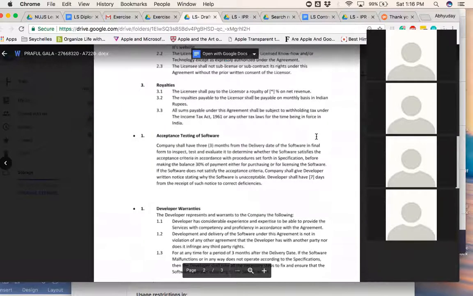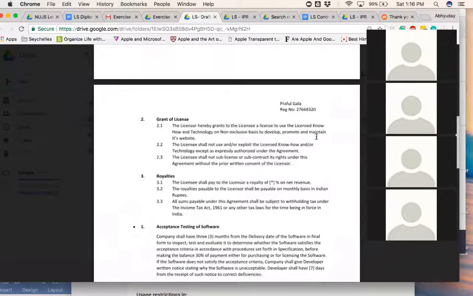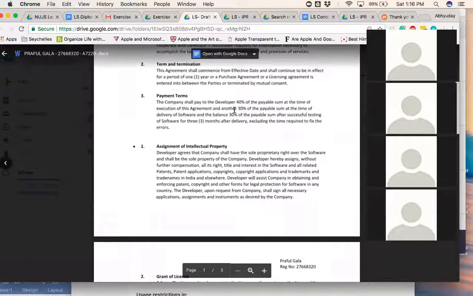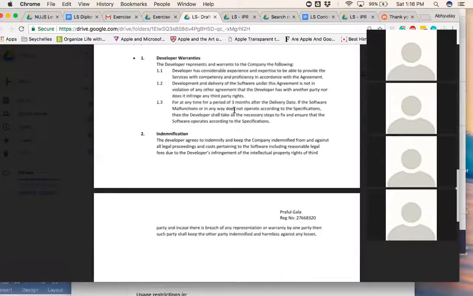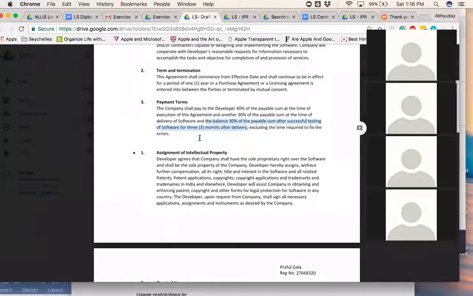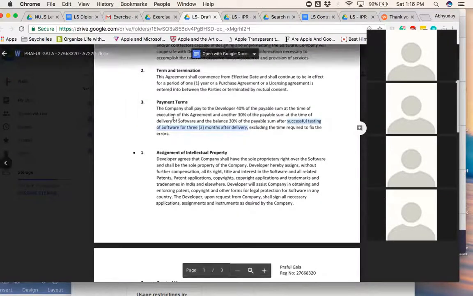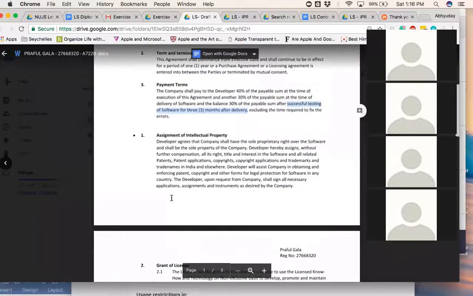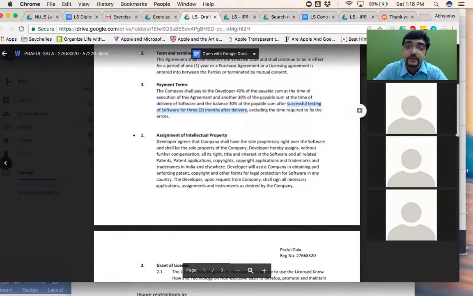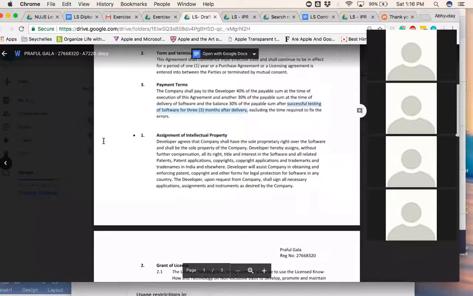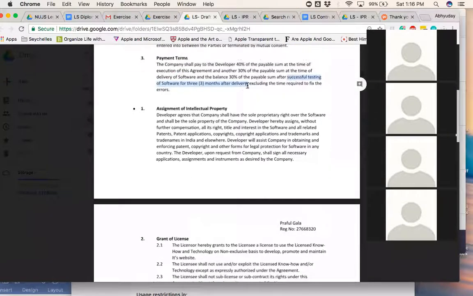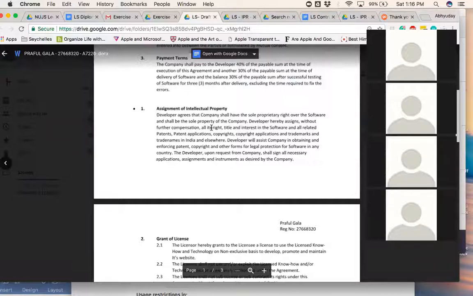Okay, so milestones he has also not put. And the duty to correct errors is not there. So payment is conditional, right? On the successful testing has been written, but there is no corresponding duty to rectify the errors discovered in testing. Only then the money is payable when the testing is determined to be successful, right? Otherwise, it is not successful, and you don't want a dispute on whether it's successful or not. So that time period and the duty to rectify errors will be written. He has said we are excluding the time required to fix the errors, but where is the duty written, right?